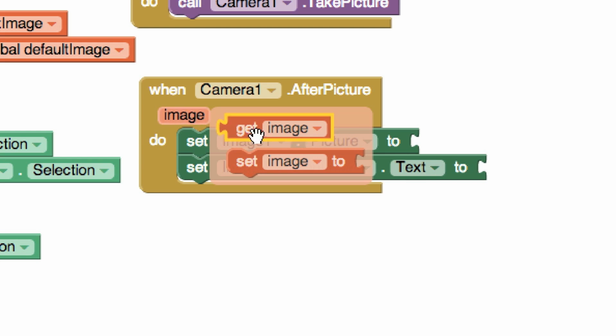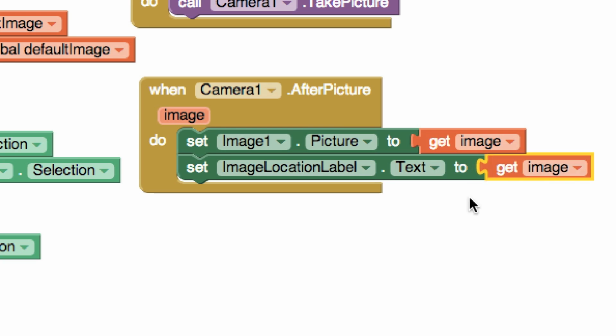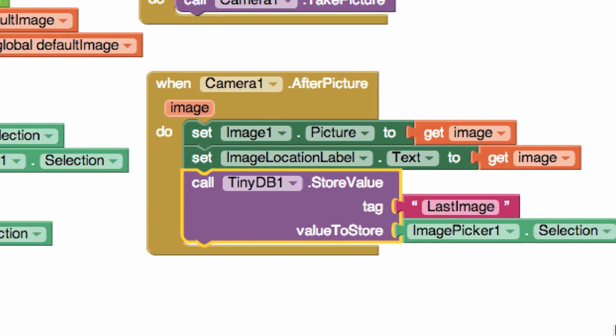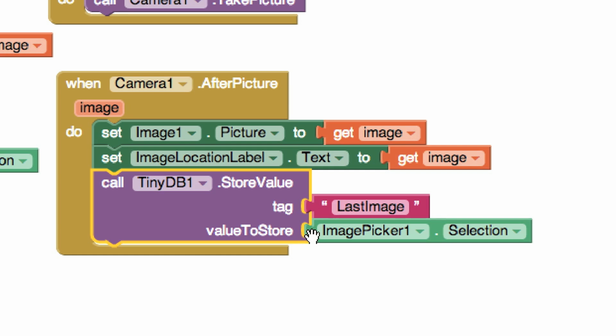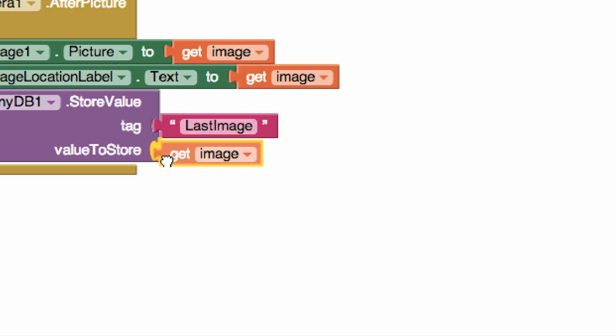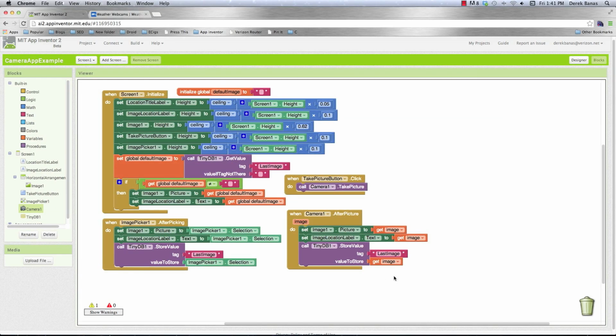All we have to do is put our mouse over that and get image and get image, and there we go. Then the only other thing we need to do is store that image in our database since we have a new one. And basically we're just using the database here so that if we open the app or close the app, the image is going to remain. That is the only reason why we're using it. But remember, can't use the image picker selection. That's bad. Drag and drop it over there. And then we go and grab this one, duplicate that, boom, boom, boom. And there we go. There is the whole entire application, actually 2 applications.